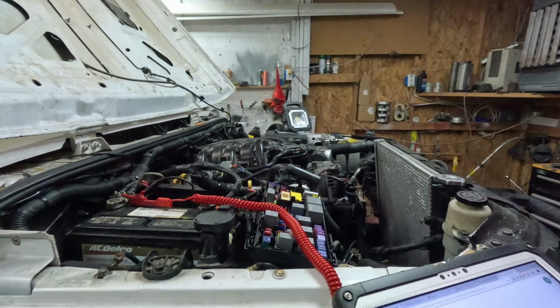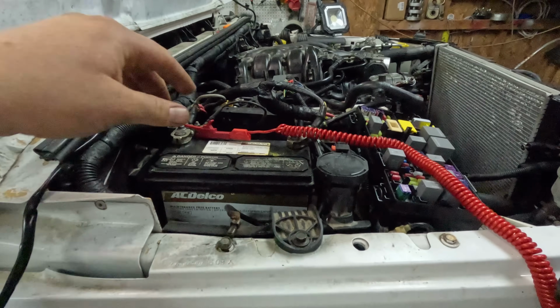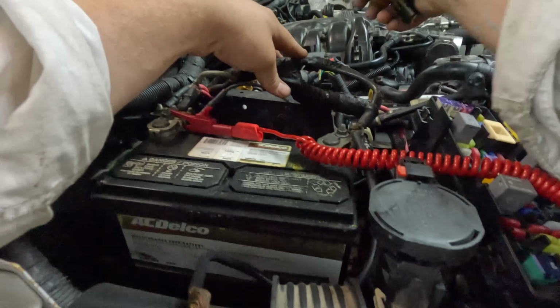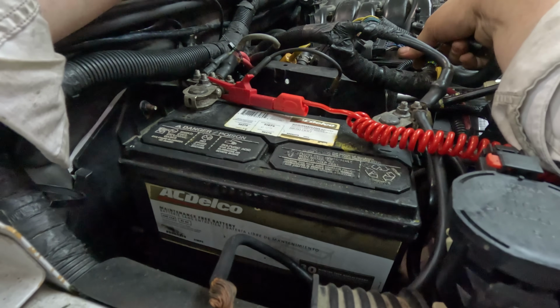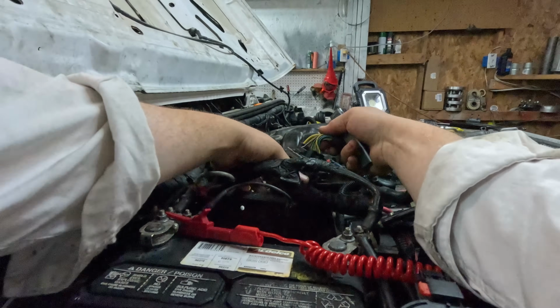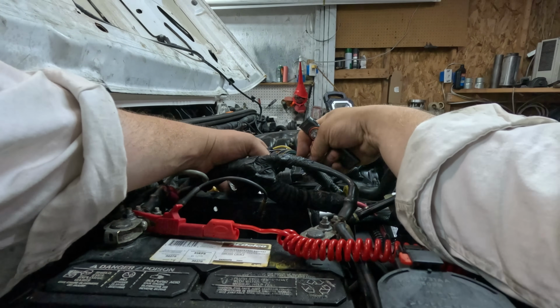I have asked him if they changed the harness. Yeah, I'm not sure where he is. I'm waiting for him to come back, but this doesn't make any sense. What harness is this? They would have to replace everything. Yeah, there's clearly no wire here.